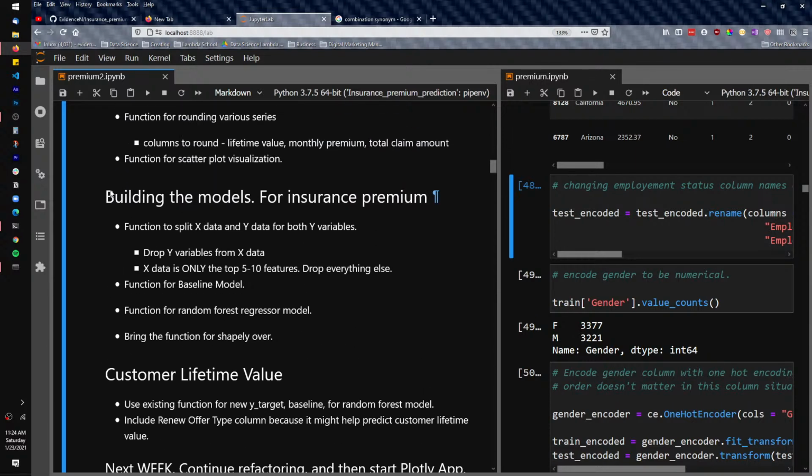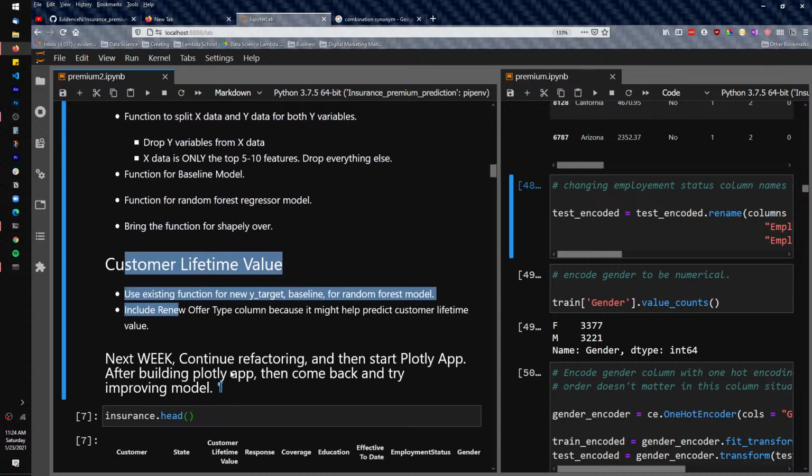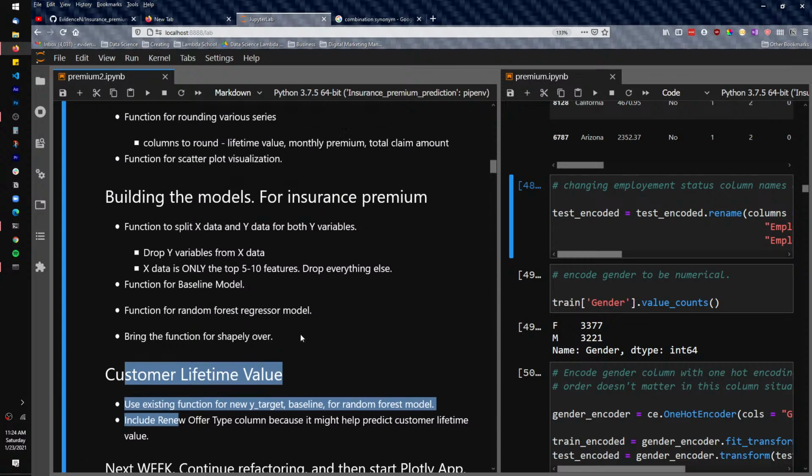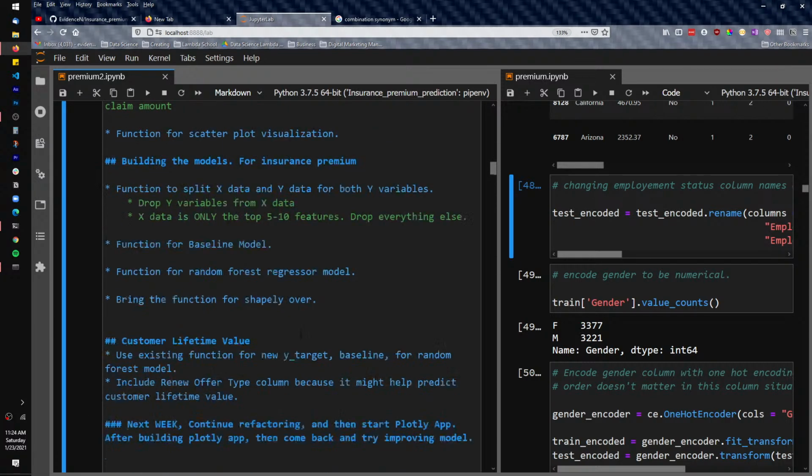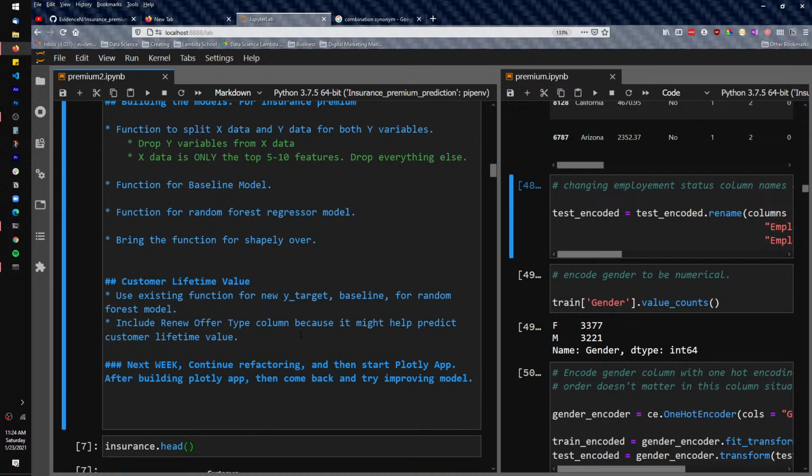And then next week, or next 2 weeks, depending on what we get done today, we'll start building a Plotly app. I'm excited for that. Basically, taking this right here and putting it in an application that you as a user can go to like a website and use. So that's exciting.